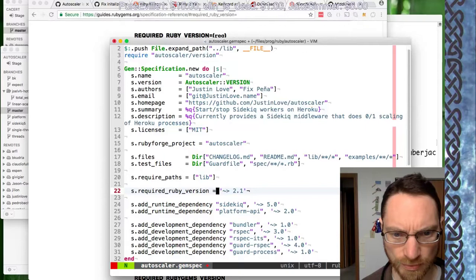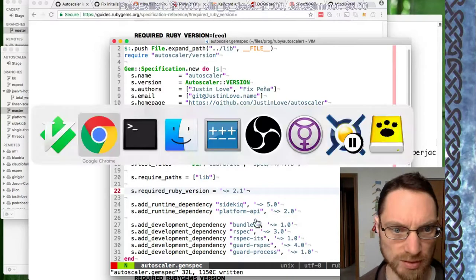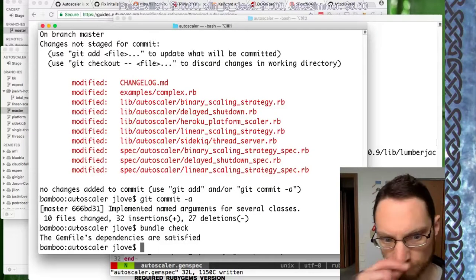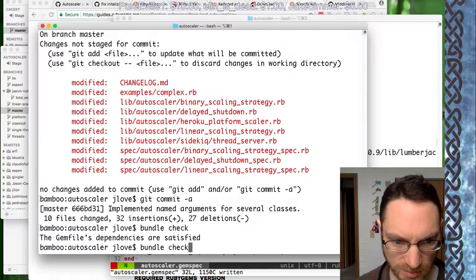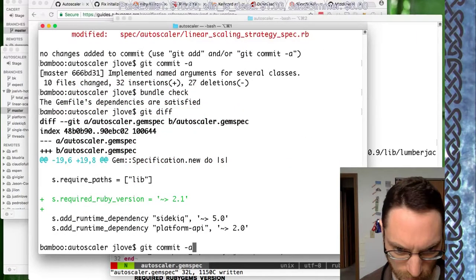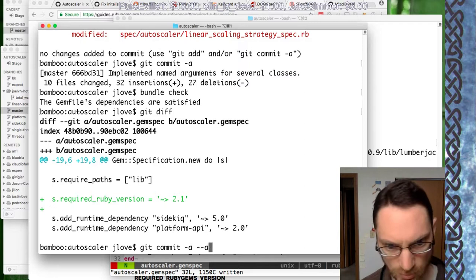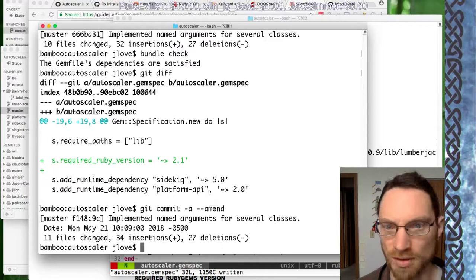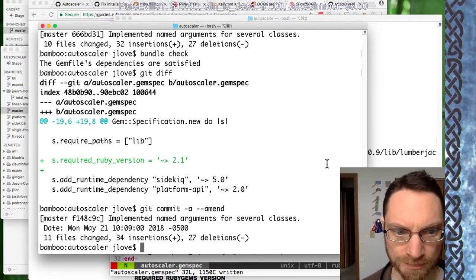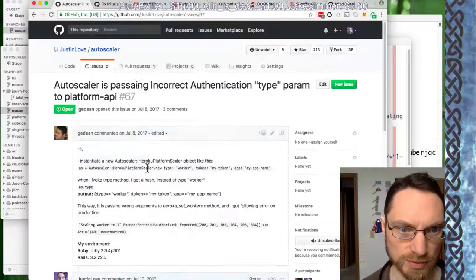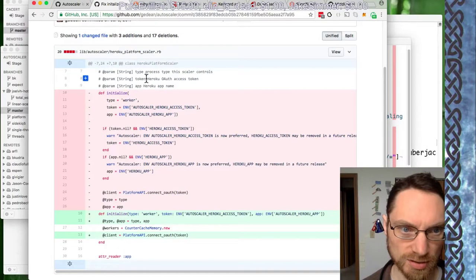We're kind of in this weird midland. Okay. Gemfile dependencies are satisfied. All right. So now I think that probably takes care of this. That takes care of this as soon as I push.